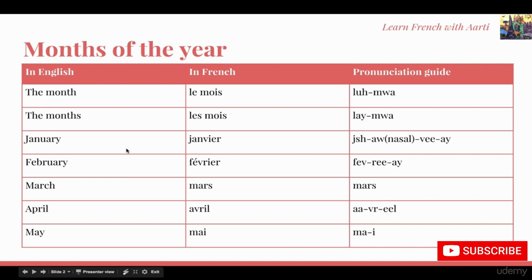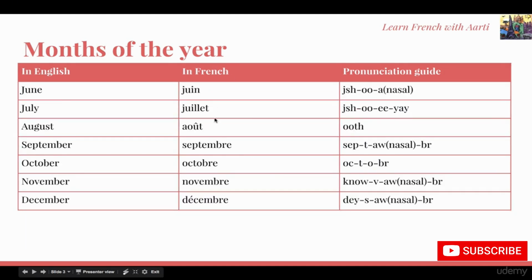January, janvier. February, février. March is mars. April, avril. May, mai. June, juin.